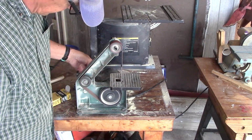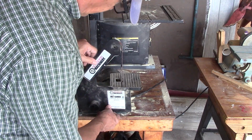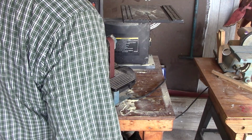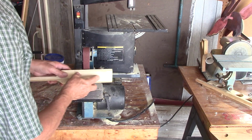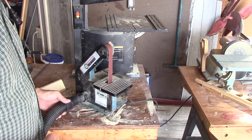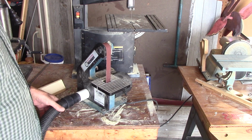Give it a little test run. All right, that's ready to go. Put the cover back on. I think this was like $35 a couple of months ago. This is a 1-inch belt, and you can just move it across and shape it and all kinds of fun stuff. So the vacuum outlet doesn't fit. It's exactly the same size, but I have a piece of white PVC tubing from Ace Hardware, scrap. Look at that, it's like it's made for it.